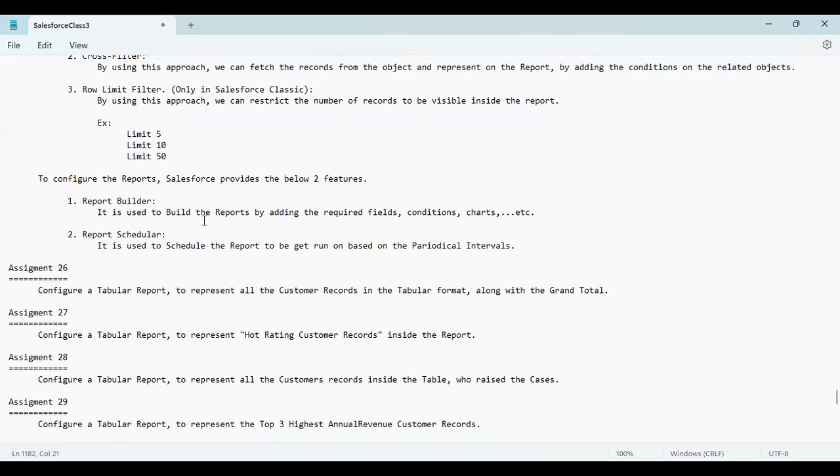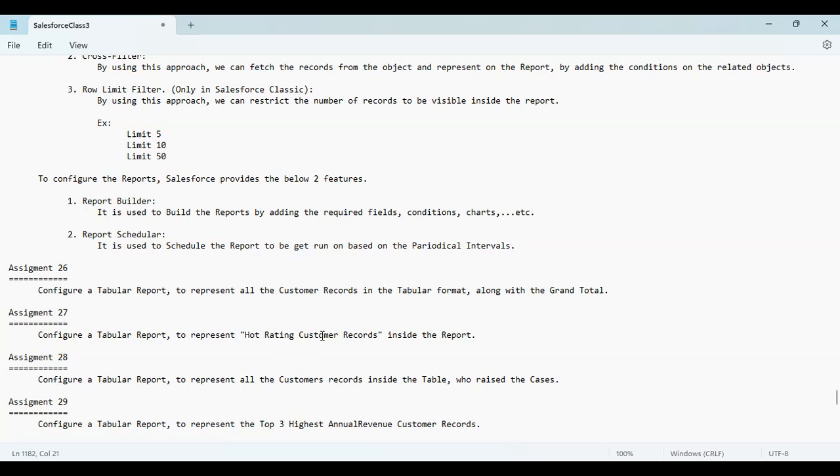And what is report builder and report scheduler? We have done the reports, but yes, what is report builder? What is report scheduler? We already did it, but I'll show you clearly what these are in the summary reports. So tabular reports, we have configured two tabular reports. One is just customer records, and the other one is hot rating customer records.